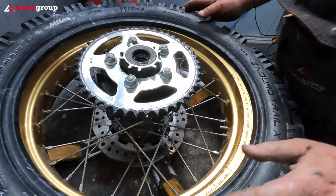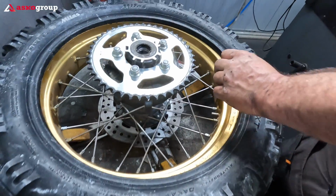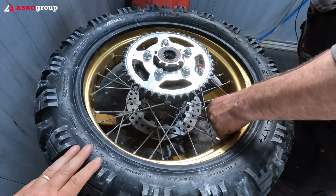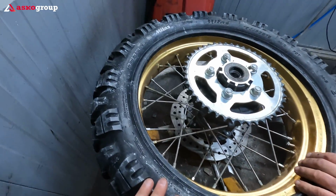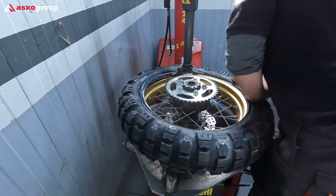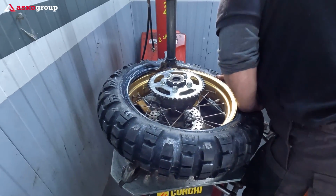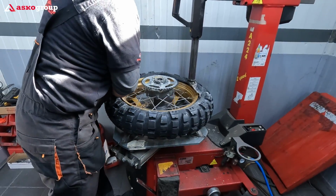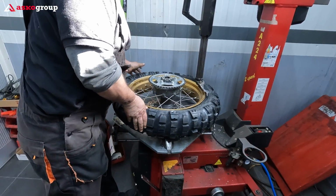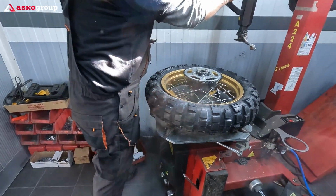Taking the valve out through the rim, it's really a pain, I must say. This is like a run flat tire for motorcycle. Wow.